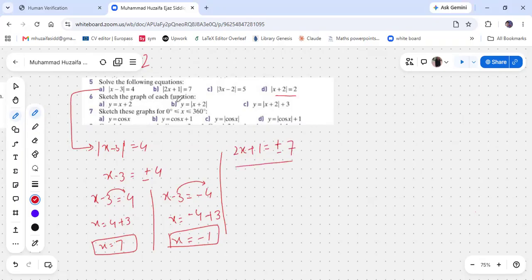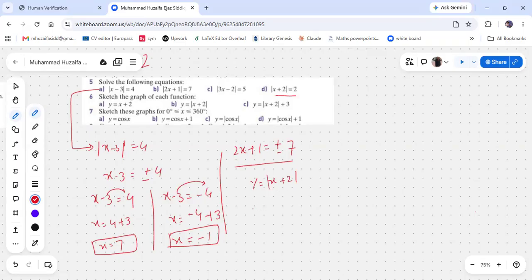Sketch the graph of the functions. As you already know, we put in the values of x and we get the output. When we put in our input, we get the output. But I'm doing this problem here. For mod, as soon as the graph goes into the negative y-axis, you need to reflect it towards the positive y-axis, right? Look at here.